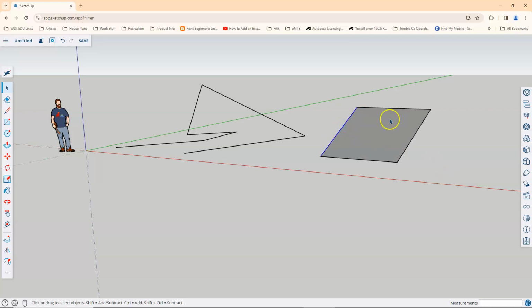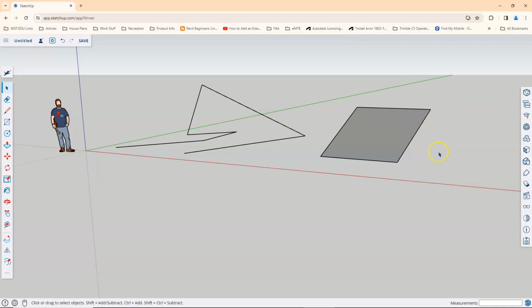I can click this line, you can see it highlights. I can pick this one, then it deselects the first one and adds the second one to the selection. And I can just go around and do that, or I can pick inside, and you can see that it highlights that surface that it created. All of those things can be moved, resized, copied, deleted by selecting them and then creating an action to affect it in some way.